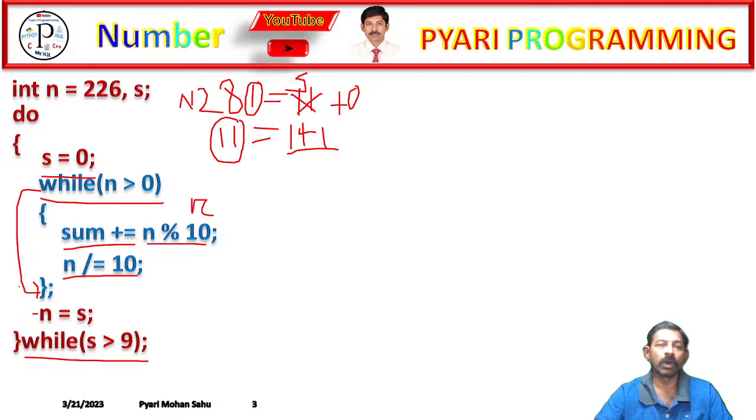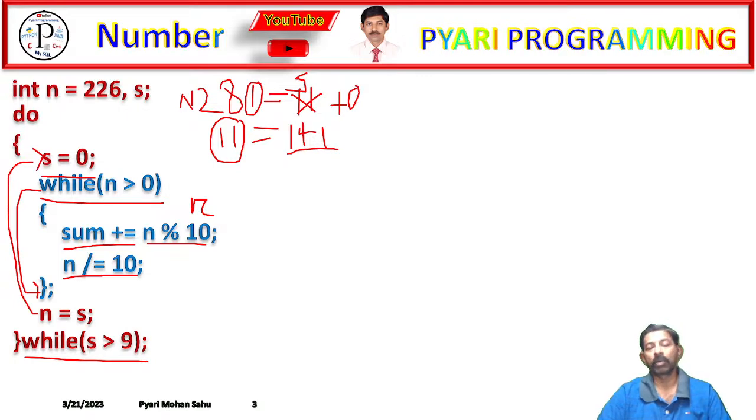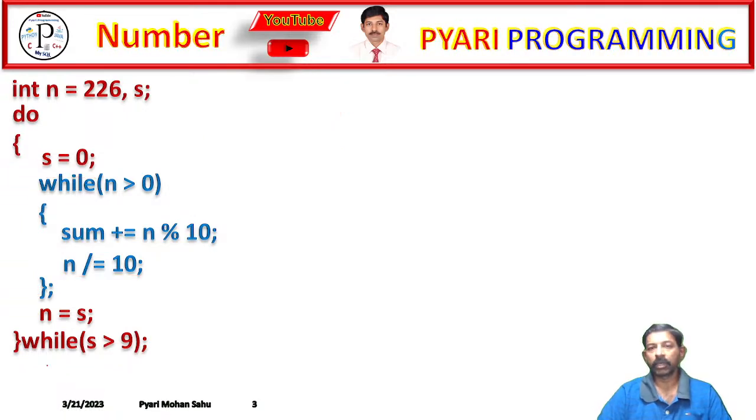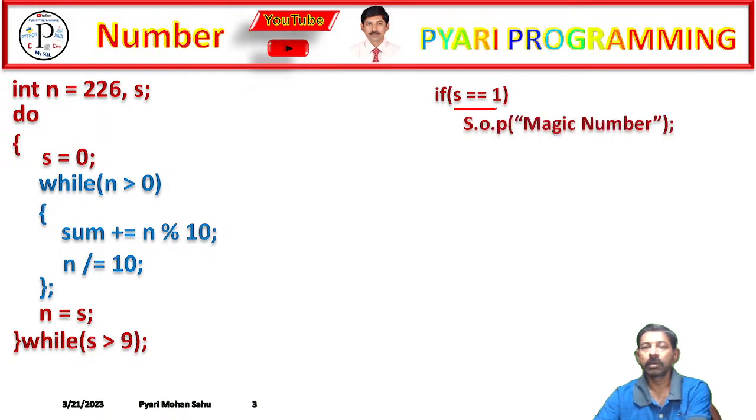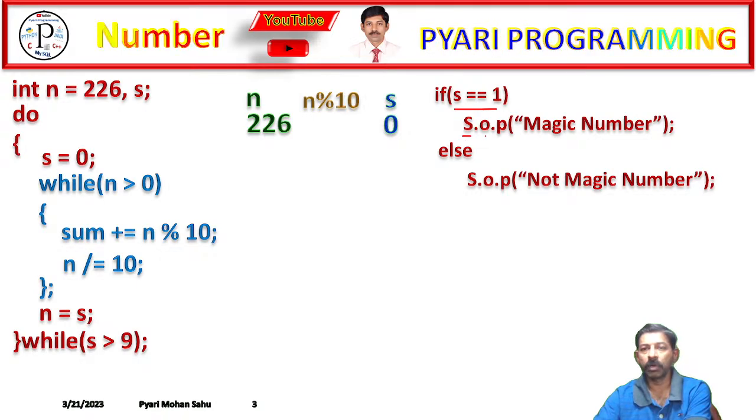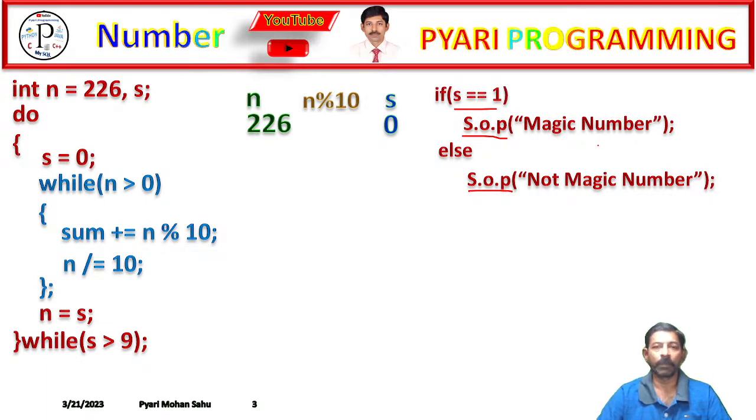So we can calculate the sum of the digits again by making the sum 0. So be careful about it, how to do this. So let's check the dry run. Now when I come out of this, I will check if my sum is equal to 1. That means it is a magic number. If the sum is not 1, then it is not a magic number. Don't apply SOP in your examination. I don't have space. मेरे पास स्पेस थोड़ा कम है स्लाइड में, इसीलिए मैंने SOP लिया हुआ है. आप पूरा लिखोगे system.out.print.